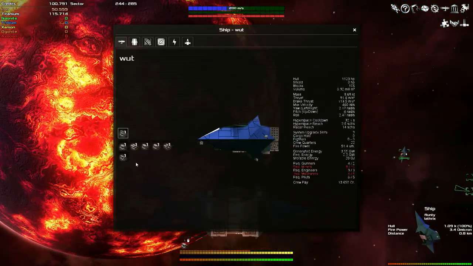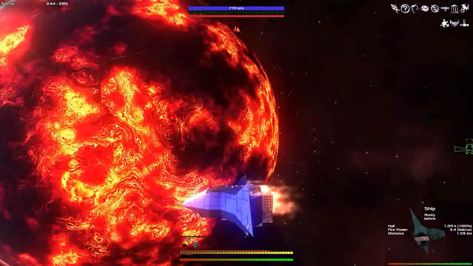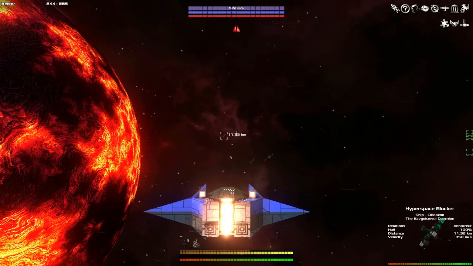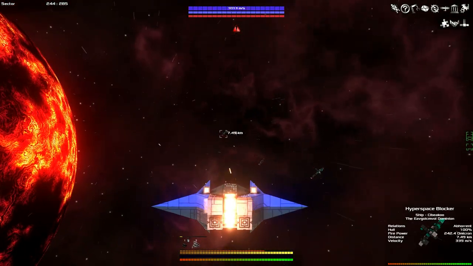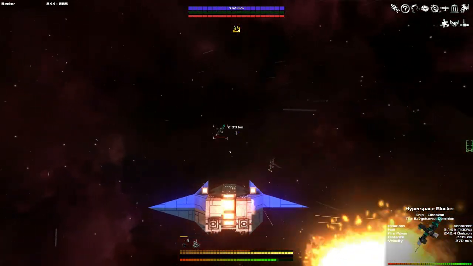Well, this is going to be a problem. We have a hyperspace blocker currently attacking us, which means we literally can't run away. Oh no, don't kill my minions, that's all I ask. Just go straight for the hyperspace blocker and try to destroy it as soon as possible. Ignore all the others, even if I'm getting under attack by them.